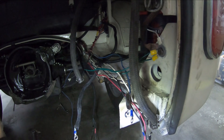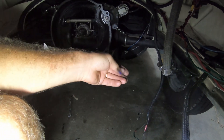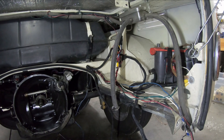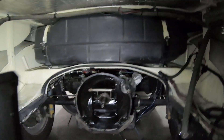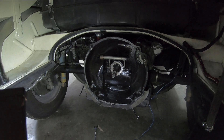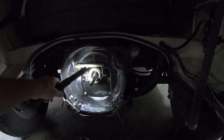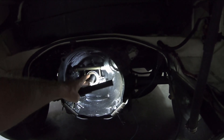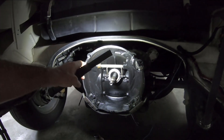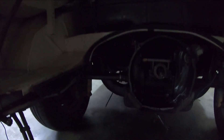I have those mostly labeled so I should be able to figure that out. Down here I have my connection for the fuel temperature sensor. I think I'm pretty much set on the wiring before I put this motor in. I might just clean up the inside of the bell housing a little bit. I have a new throwout bearing but I don't think I need it — it's really smooth and it's actually pretty new.